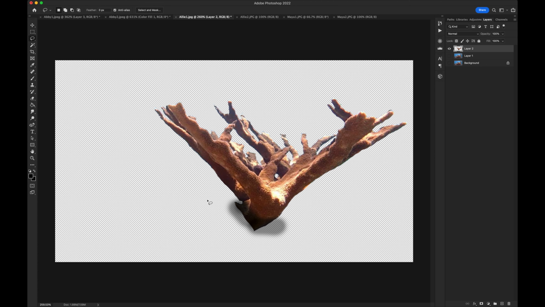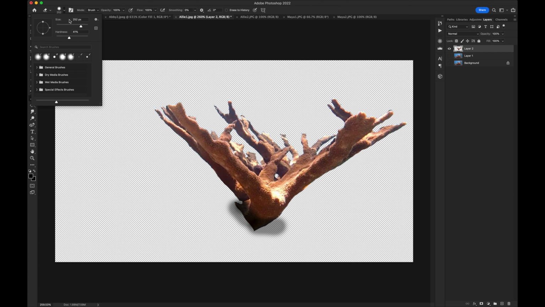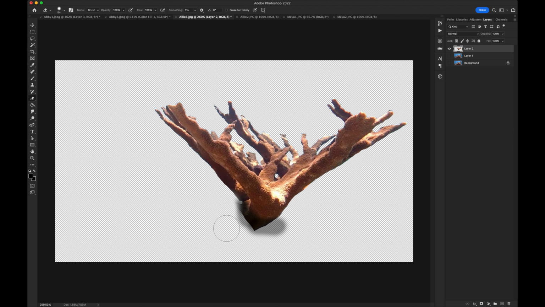And so now let's go ahead and switch to our eraser tool, and same thing, just keep it fuzzy, but we want to keep the opacity all the way up for this one, and just kind of round it off.